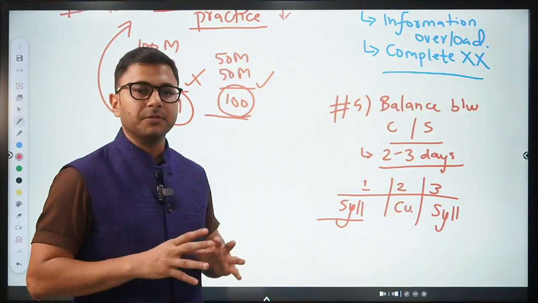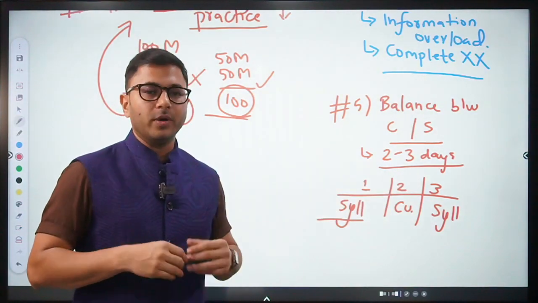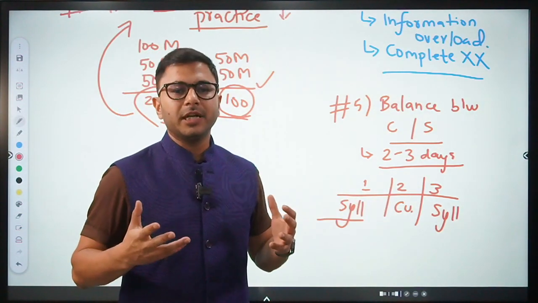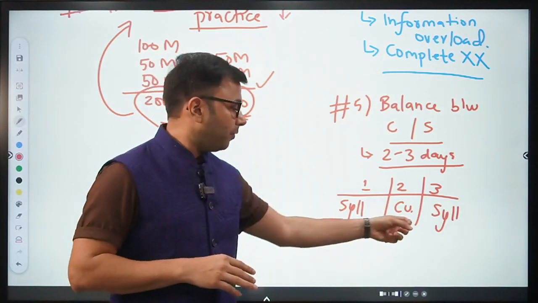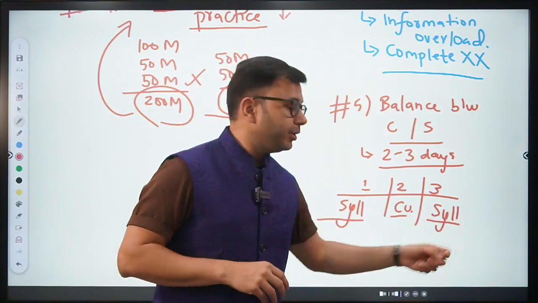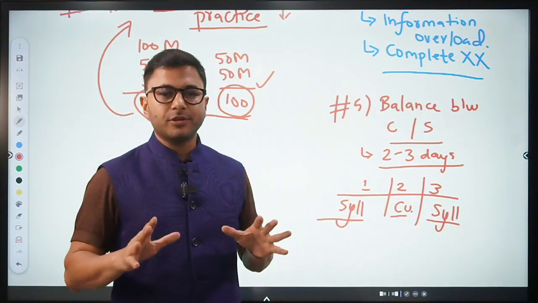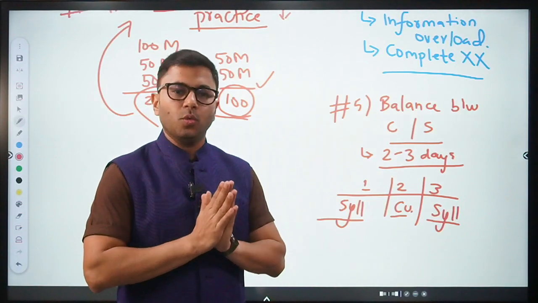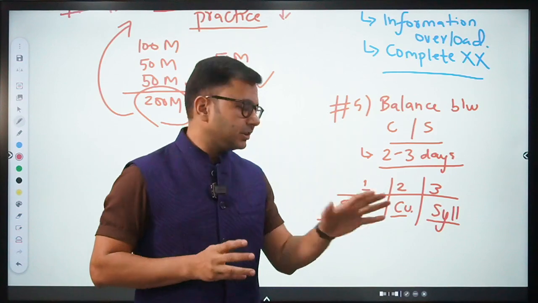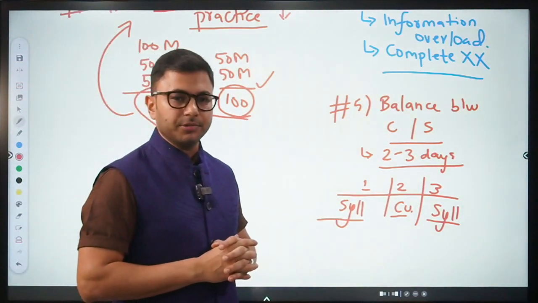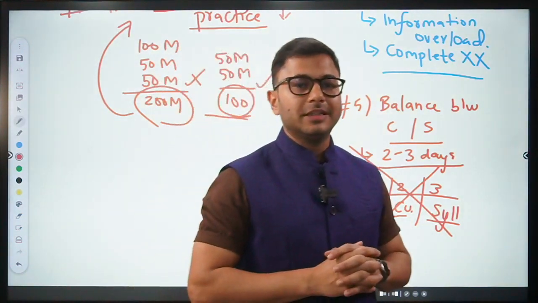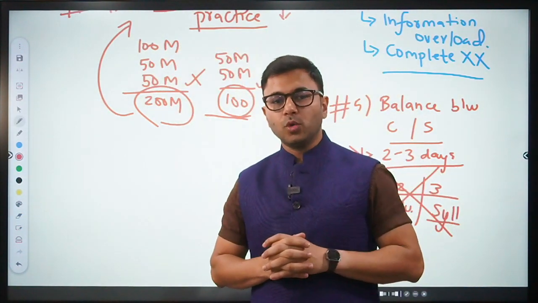Slot one, complete syllabus. Slot three, complete syllabus. Slot two which is in between, the day time, deal with current affairs. Because morning time is when your efficiency is the highest. Complete major syllabus chunks. Enjoy your day. In the daytime, when you're working somewhere, or if you're a student it's even easier, if you're working, sitting in office, complete current affairs. In the evening when you come home, take good rest. After that make a two hour slot with a specific target that this percentage of syllabus has to be completed. This is the easiest way of finding the right balance between current and syllabus.